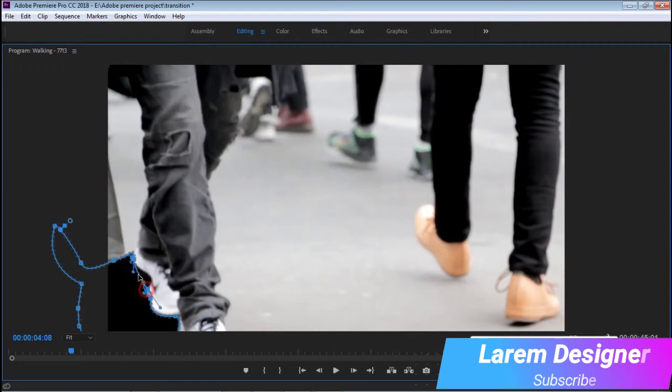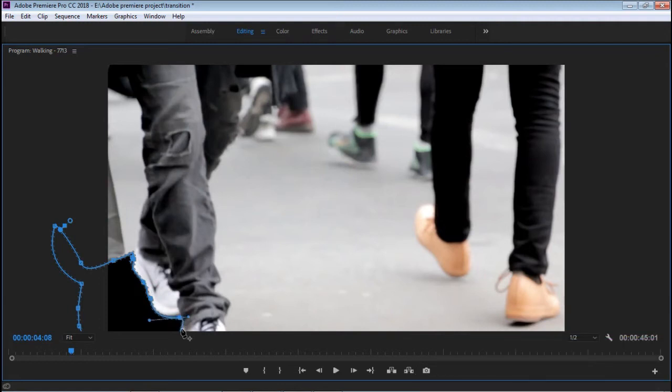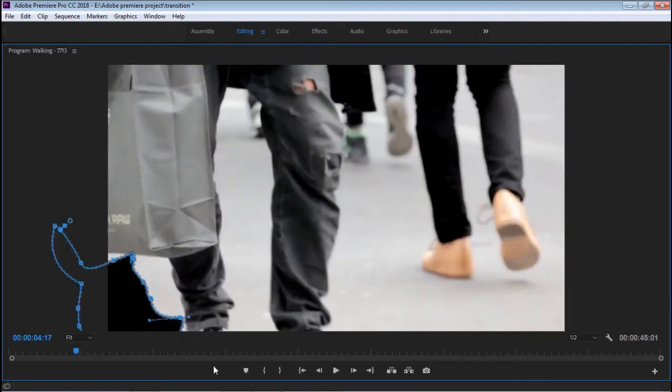I'm using a little bit of sand that is difficult to work with, but it's okay.